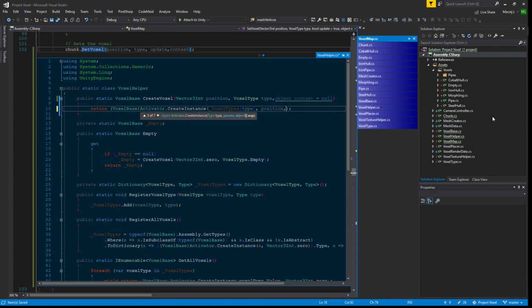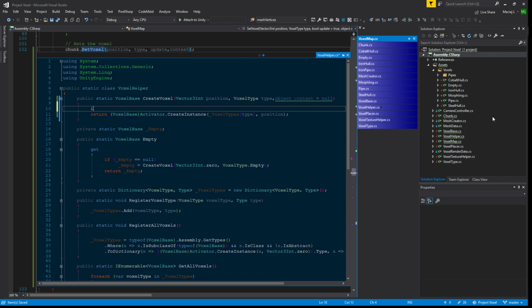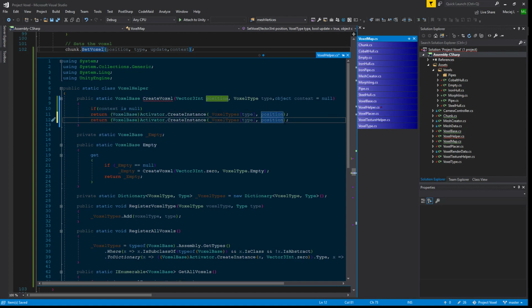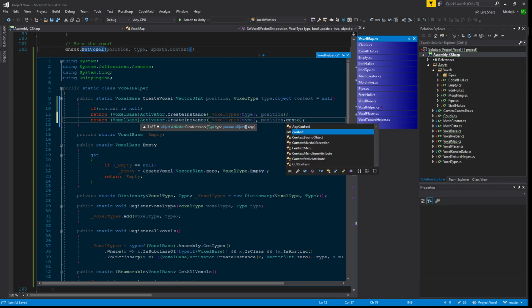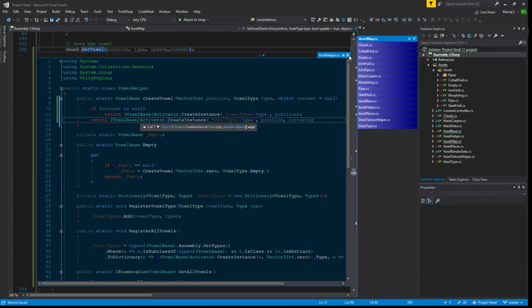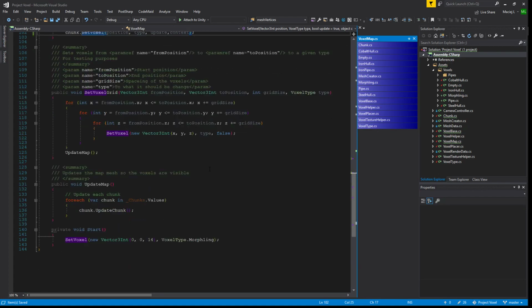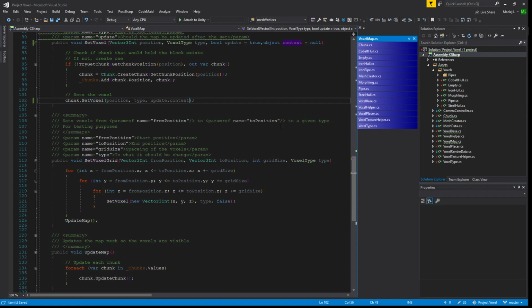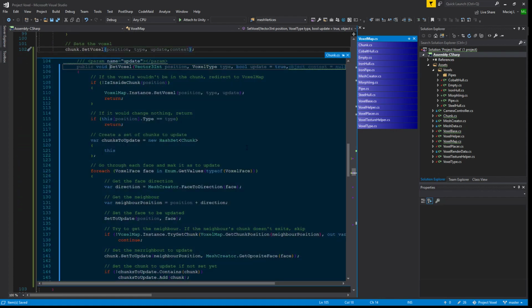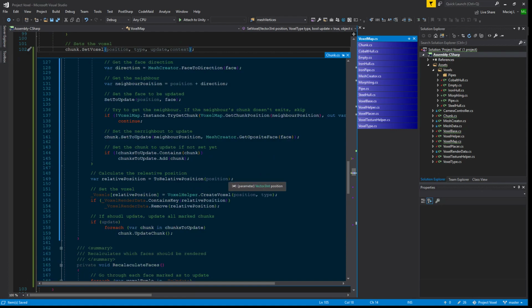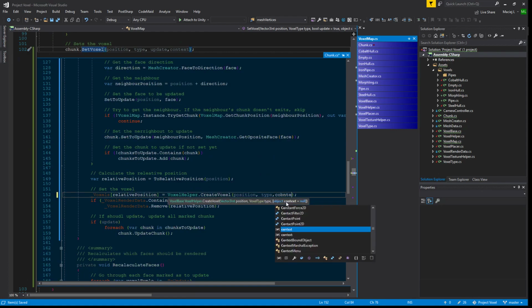If context is null, do this, else return the one with context, like that. And now we can just pass the context here.